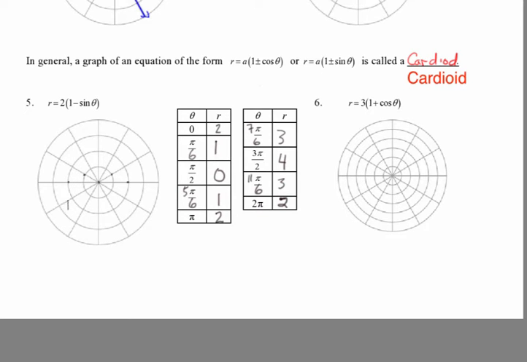At 7 pi over 6, it's going to be 3. Down at 3 pi over 2 is 4. And then again, our symmetry. And the 2 pi is going to give us the same thing as there. So at this point, you just do the best job you can to connect those in a curve, and I'm going to do that. And our graph looks like that. I had to pause and just graph it because it takes me 5 minutes to graph using this technology.